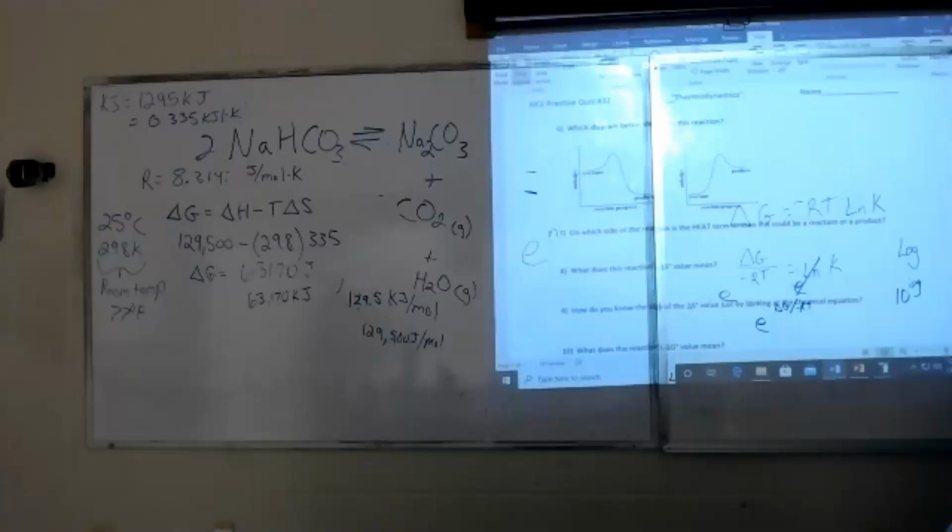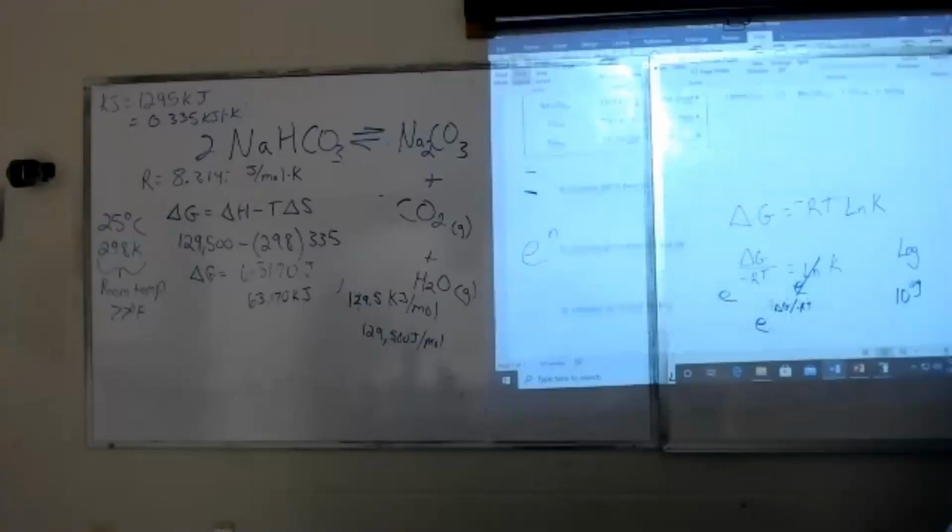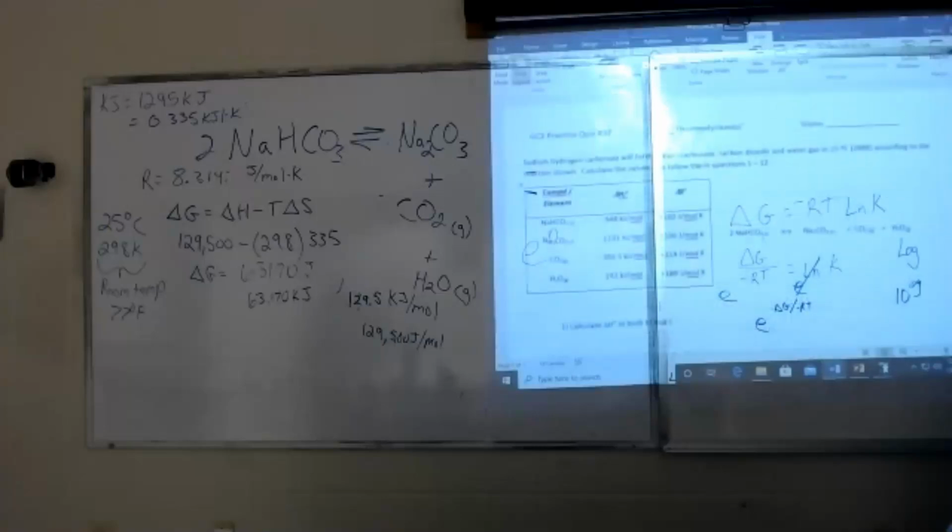And would I know that sign? When I come back and look at the equation, I had one solid, 2 moles of it, and we broke it up into 3 different things. Here I've got 2 moles of these that are gases. So there's much more disorder on the right-hand side, more disorder in my products than in my reactants. Did I get that?